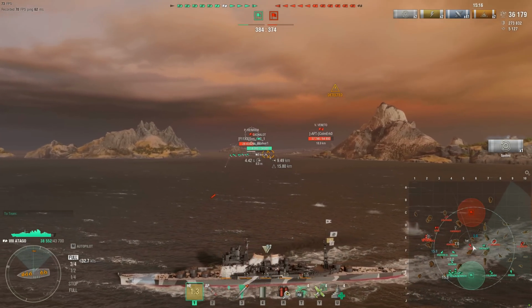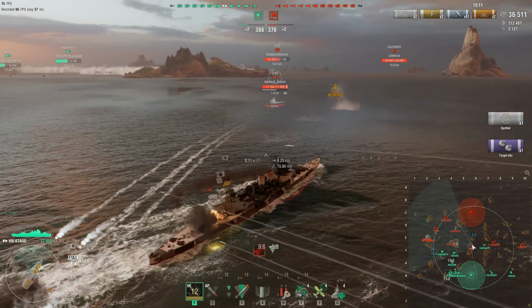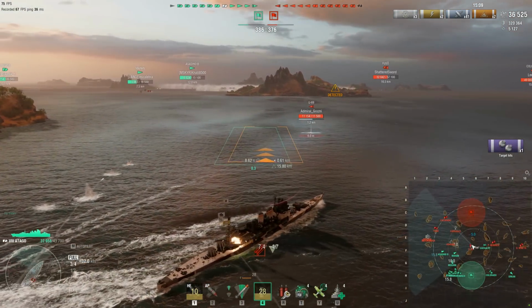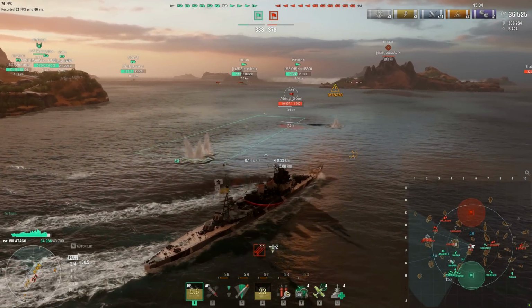Oh, by the way, if you can't tell from this clip right here, Atago has excellent maneuverability. Dumps the shells at the Heinrich, dodges those torpedoes with ease. This ship can have, I believe, a 3-second rudder shift time if you want to build for it.